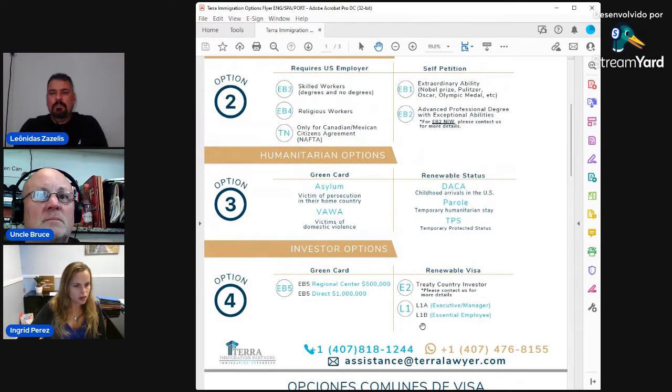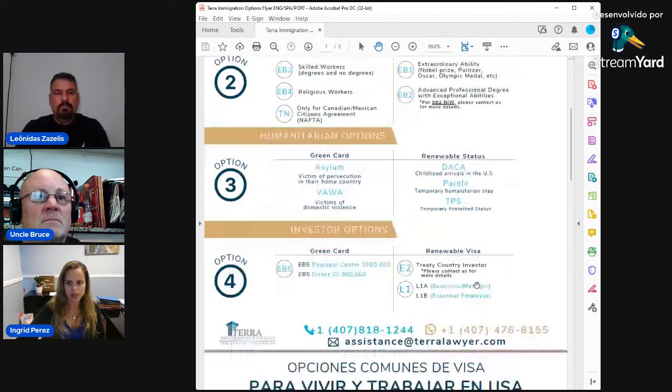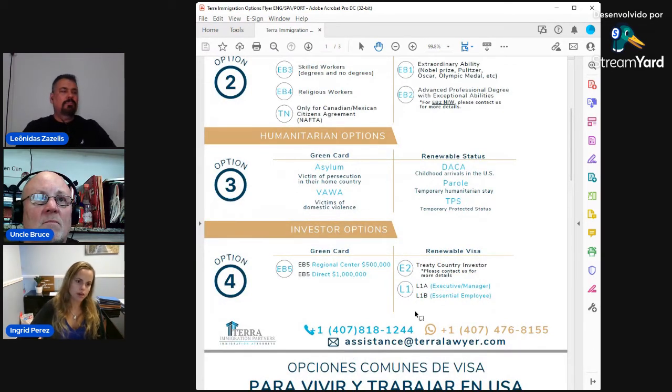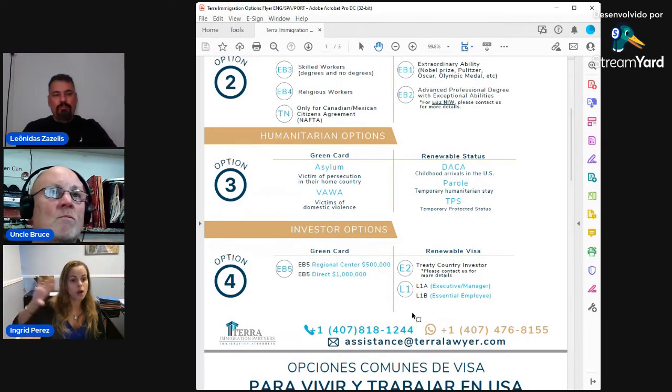So the company later on can petition you for your green card. That's why it's called dual intent. First, you come in as a non-immigrant, you have to renew, and then it can lead into a green card. So it's a nice option for people that are executives or managers or own companies in Brazil, and they want to come to the United States. The company in Brazil needs to stay open. There are a lot of legal requirements.